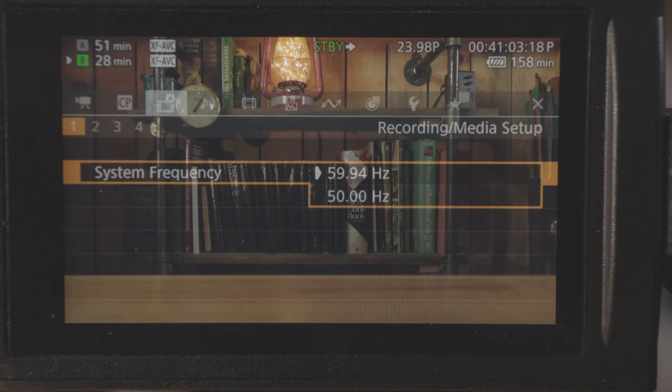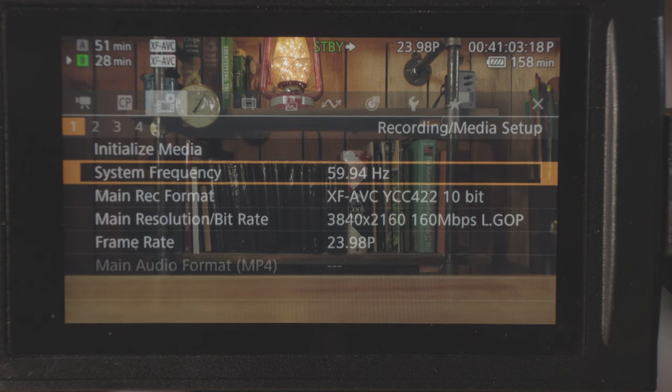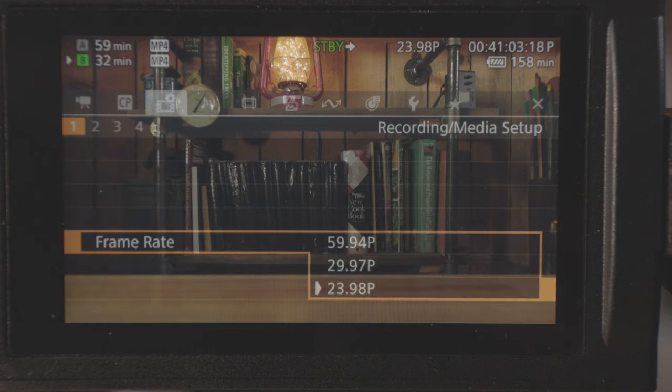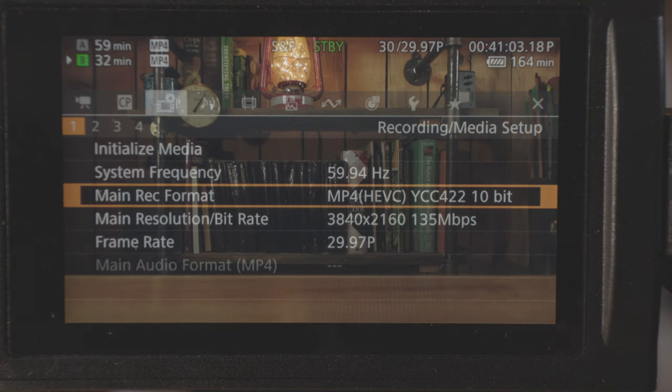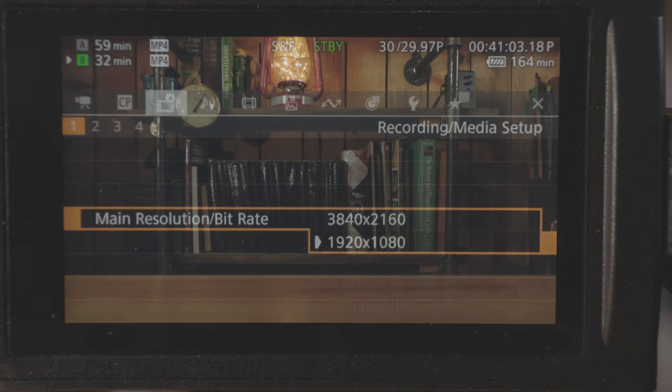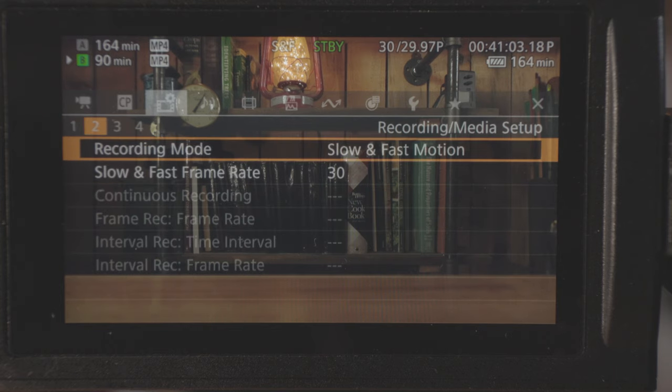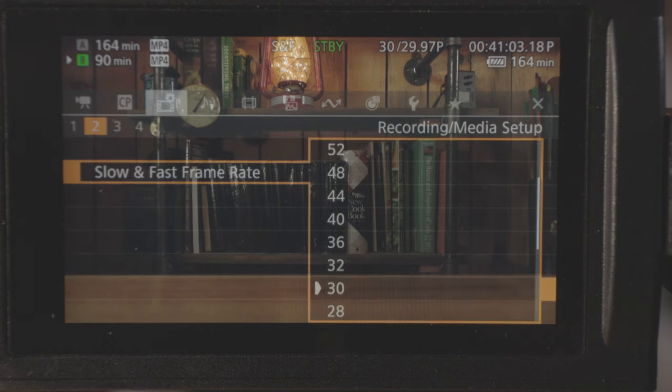This must be considered a world camera because it has your continent covered with both NTSC and PAL. 24, 30, and 60 frame rates at 4K, and up to 120p slow motion in 1080, provided you're in the correct codec and frame rate.